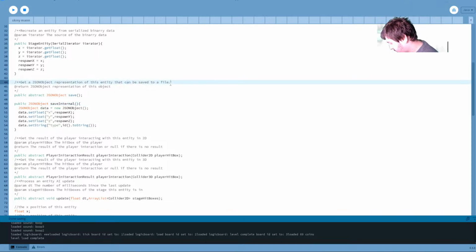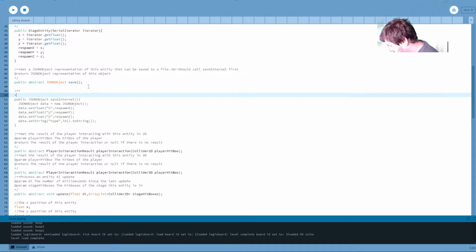Save to a file. Should call save internal. Let's put this on another line if you actually happen to be viewing the javadoc. Should call save internal first.